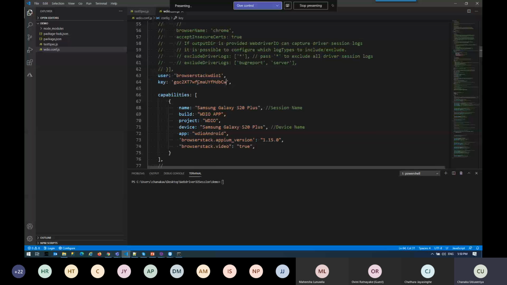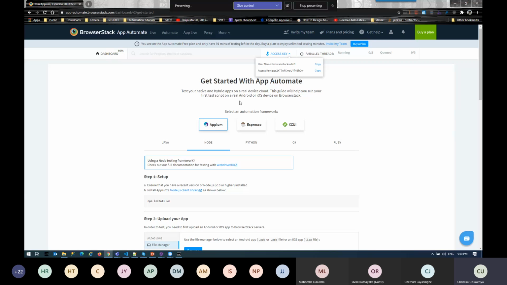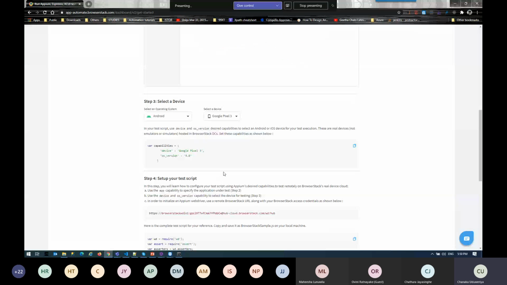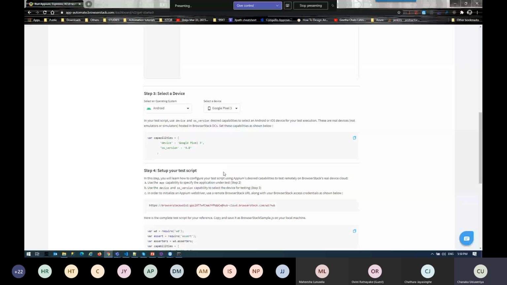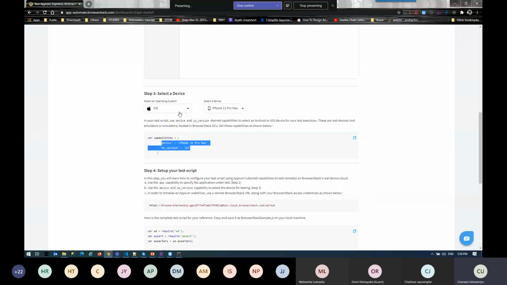Right, now the capabilities. This name is for your session name. You can have any name. I will give the same name as for the mobile application. Select whatever platform you want to run, and once you select the platform, it will update this capabilities section automatically.